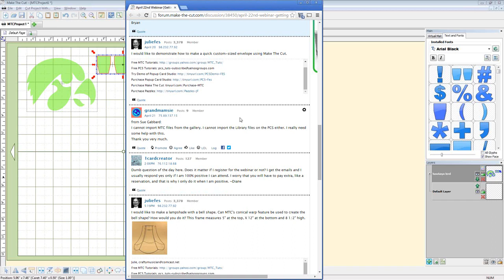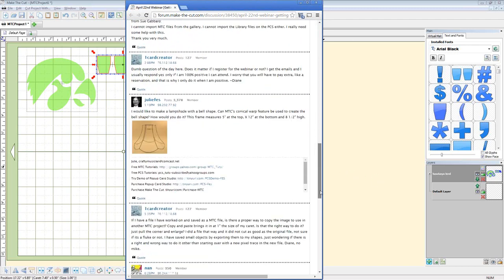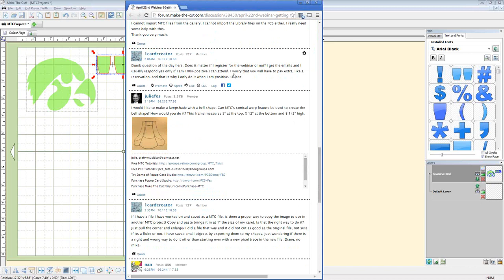But each webinar's participants don't cost extra; it's the same for a webinar no matter what, I guess is the best way to say it. So, Diane, even if you're not sure if you're going to come, I would go ahead and register, because you'll get the reminder emails. And of course you won't actually connect until you do the connect. Okay.